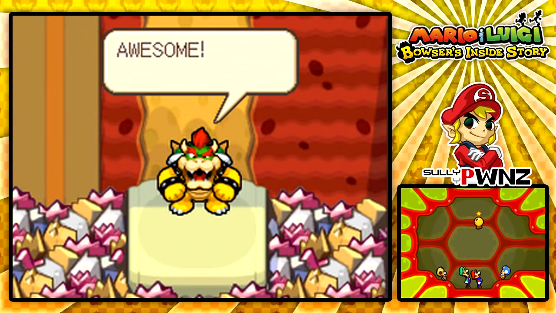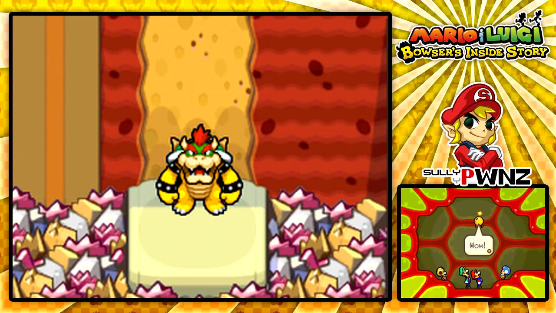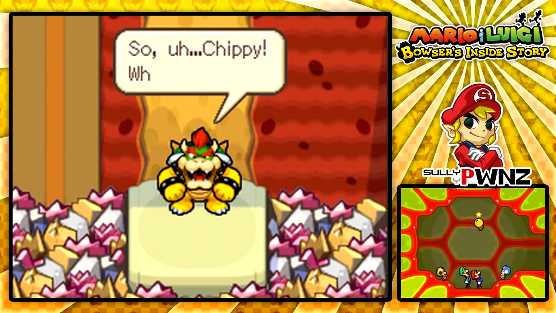That's what these soft dirt walls are for, man. Bowser can now climb these things, dude.